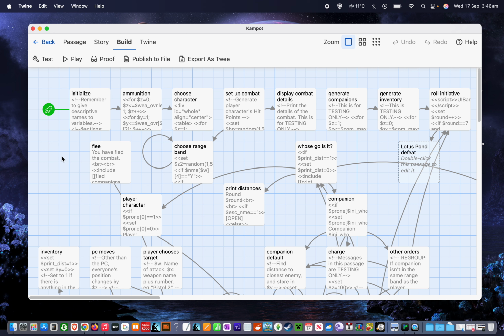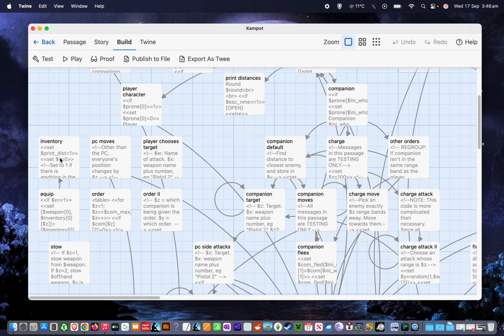So now we've pretty much dealt with ammunition as it relates to the player character. We do have to do ammunition as it relates to the companions. We have to make sure that they don't shoot when they don't have any ammunition, and we also need to deal with the player character ordering them to change their weapon, which is a feature that the viewer wants to have. And we also need to have some way of the player character knowing what the companion has in their inventory.